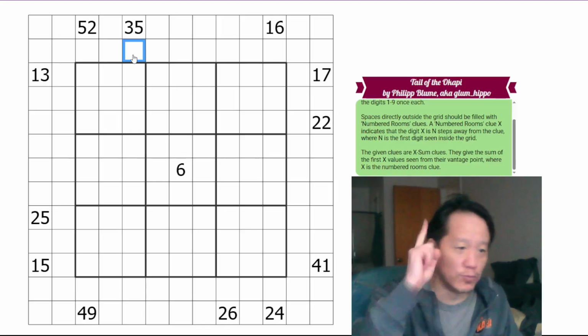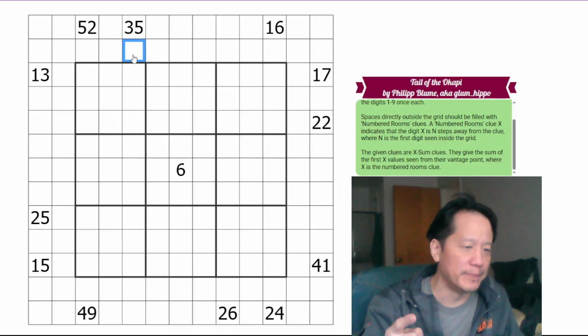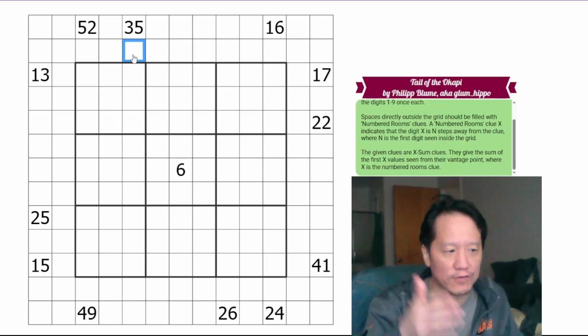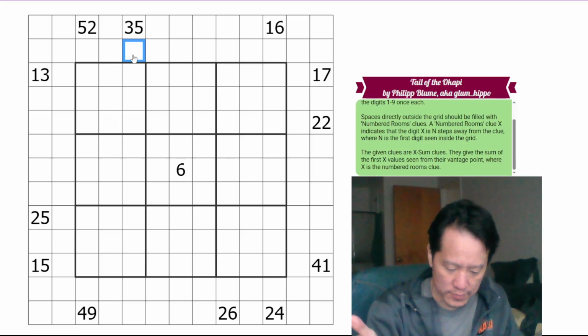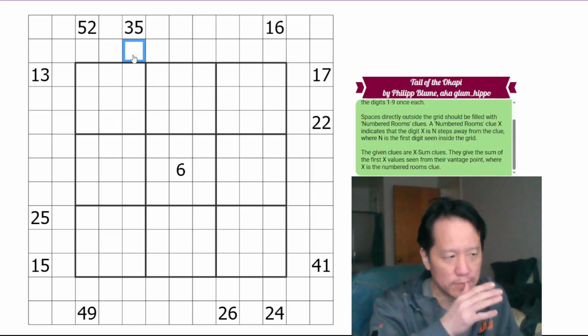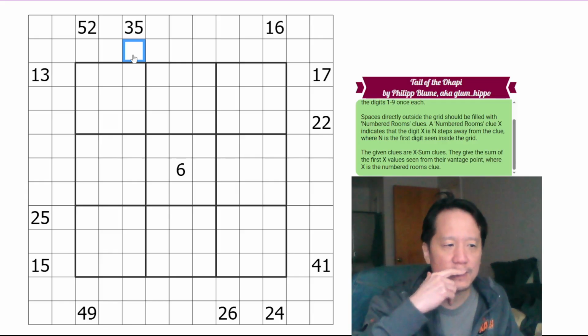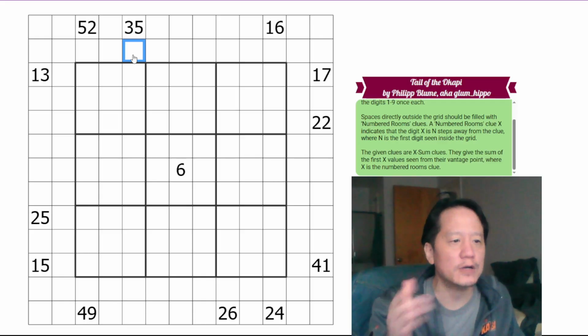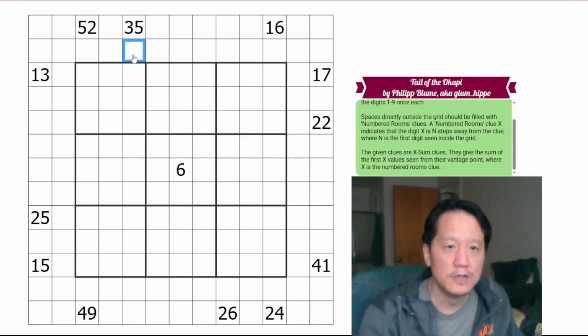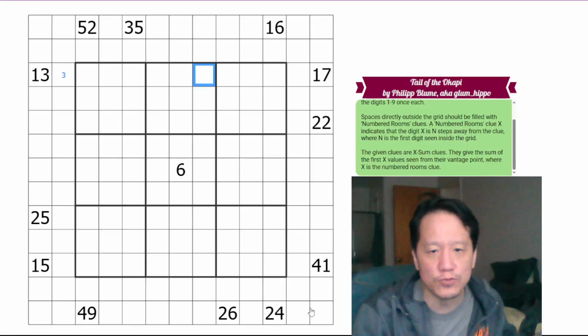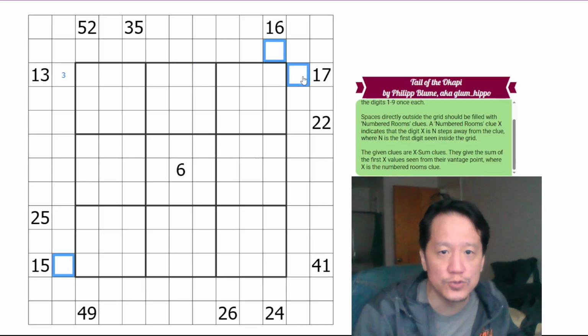So for 1, it's 1. For 2, the maximum is 11, so the minimum sum would have to be 12 or above. No, sorry. It would have to be 11 or below. But we don't have anything 11 or below. For 3, you could be 20 or below. So that means this can be 3 in any of these numbered rooms for 13 through 20.